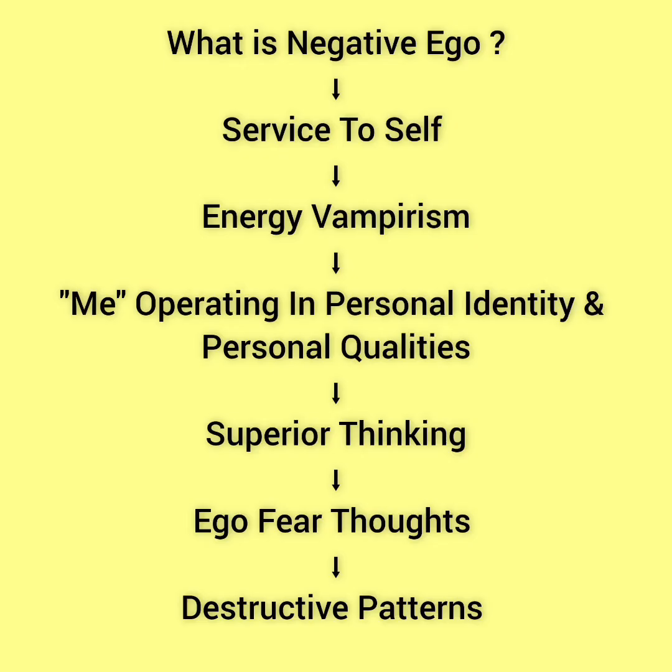So now in this video we are going to discuss the negative ego. We are starting from the negative ego. What does that mean? What is the negative ego? The houses of ego are also called the negative ego. So in very simple terms, negative ego means service to self. Negative ego means energy vampirism. Negative ego means me operating in the personal qualities and in personal identity.